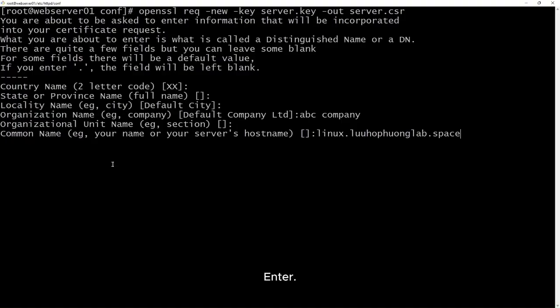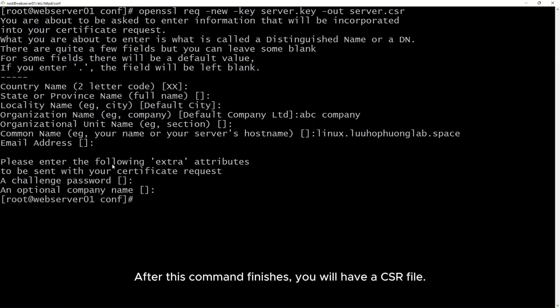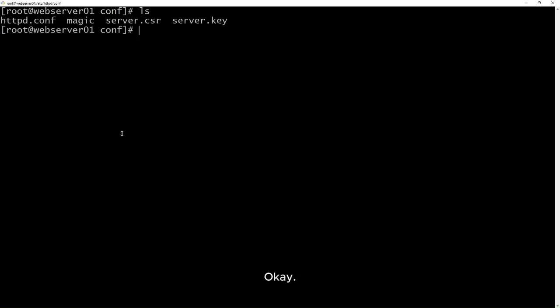Okay, enter, enter, enter, enter. After this command finishes, we will have a CSR file. This file is not a certificate yet. It's only a request for a certificate.